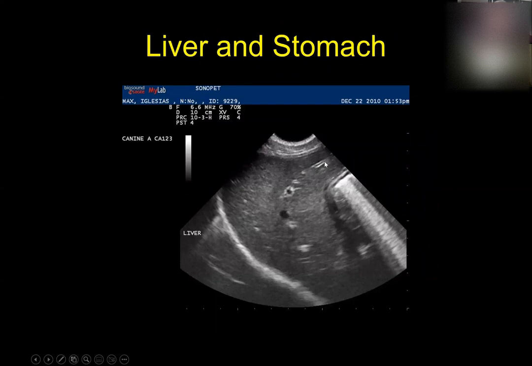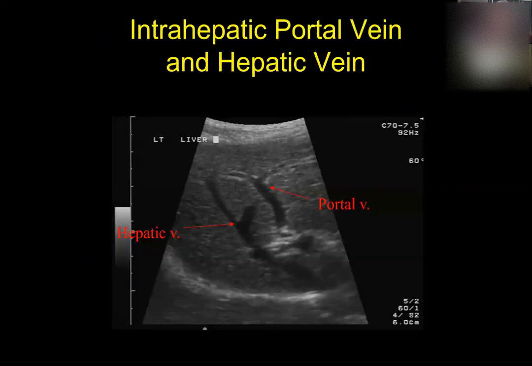what kind of vessel would this be? Okay, it's got white walls around it. Those would be portal veins. Portal veins have white walls. Okay, this vessel that you see end on here, that's probably a hepatic vein. It doesn't have a white wall. Okay, so for this coming up test, you need to remember that portal veins have white walls, hepatic veins don't.